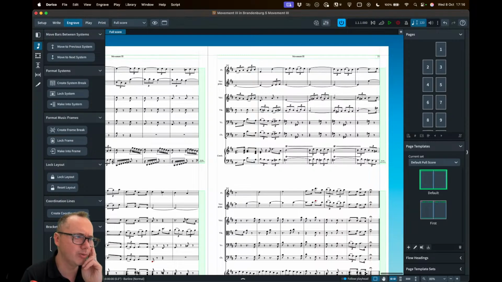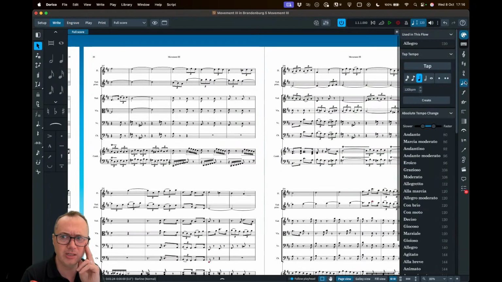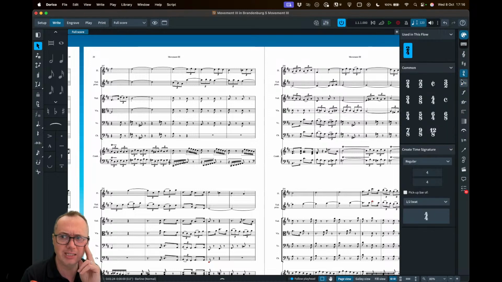As an aside, I wish it was possible to make a pickup without having to code. Yes, you can. When you're adding your meter in here, there's a pickup bar option down here, so set a pickup bar however many beats you want in the option you're in. So yes, there's an option for that too.